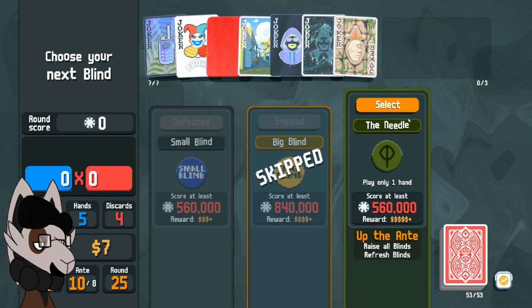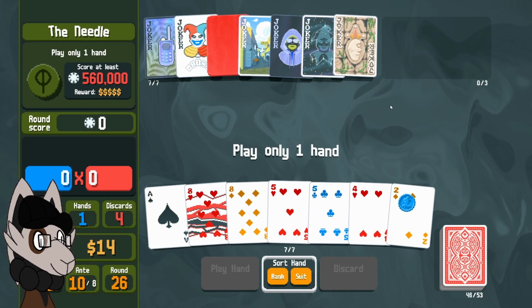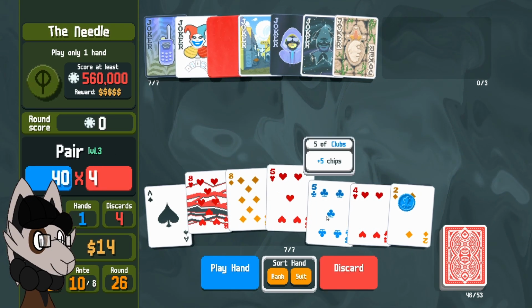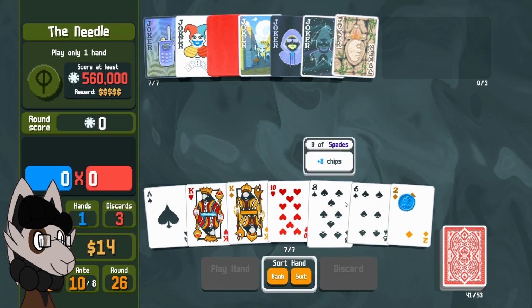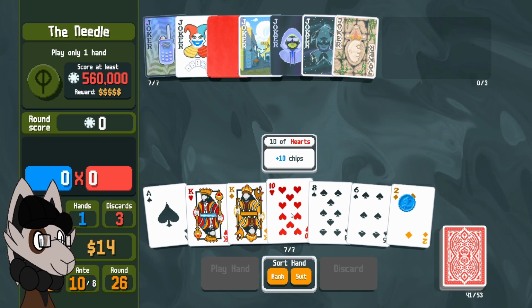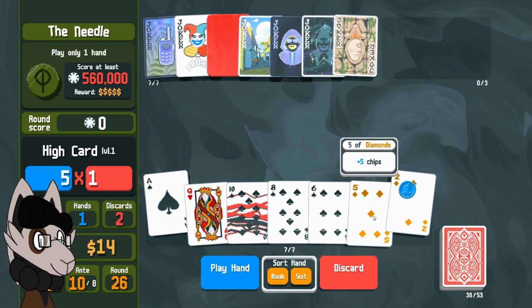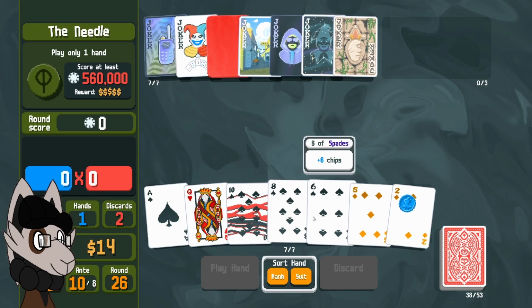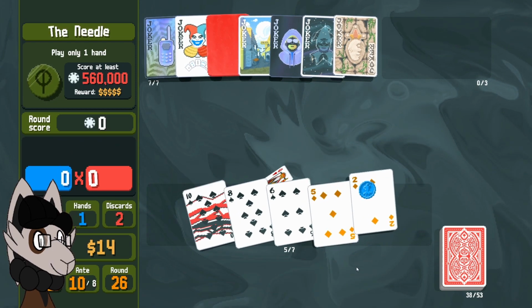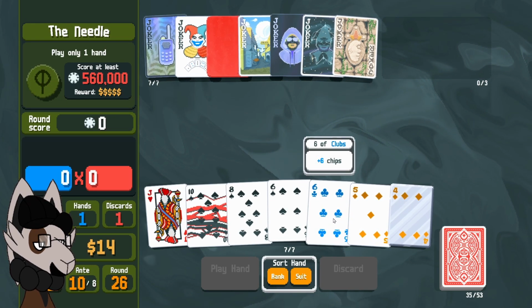So honestly, let's try to do this. I think it's doable if we play a... We need to play a straight, but it also needs to be not a straight flush. So we need something here. So we need a jack. Okay. But I also want to try to fish for something better.